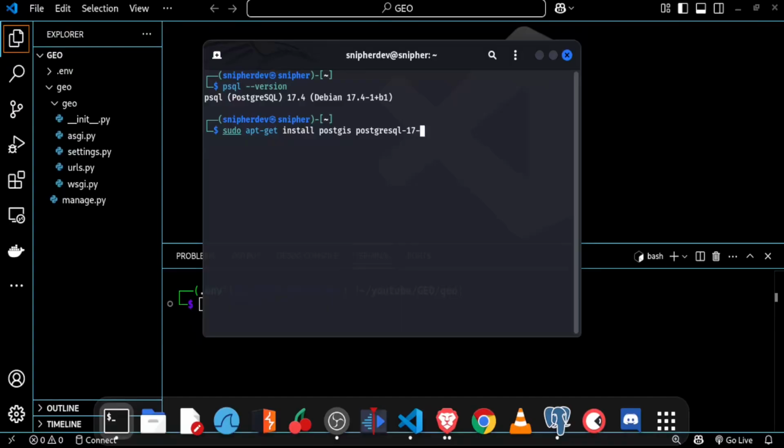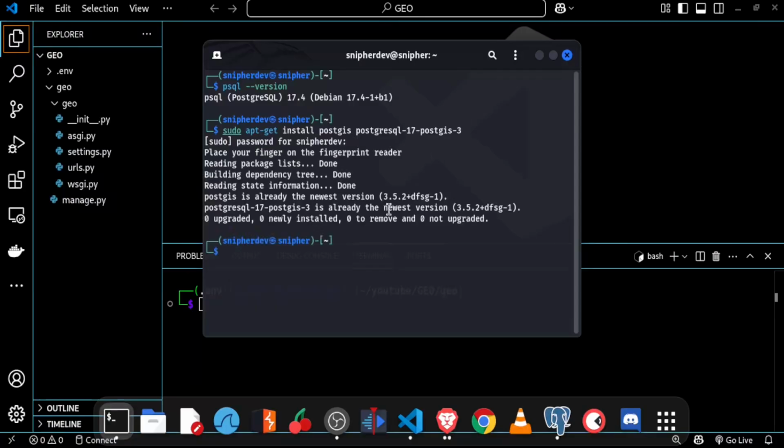And then postgis-3. Ensure to replace this with your installed PostgreSQL version. For me, you can see I have version 17, so that is the one that I have put here. So ensure to replace this 17 with the PostgreSQL version that is installed on your machine. Then click enter, supply it with your password, give it a few seconds.